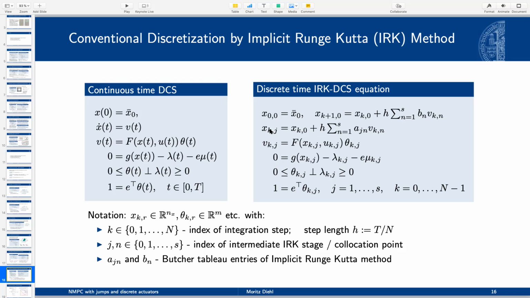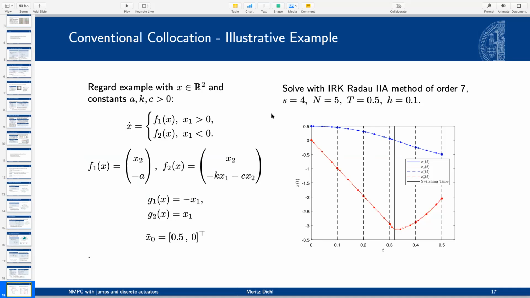These are all the conditions here at the bottom. And then I have my Runge-Kutta conditions on the xkj and the vkj. You remember we had these velocity states to make it simple to make the connection. And we have here all our Runge-Kutta conditions. So I think when we are familiar with Runge-Kutta methods, we would accept that. It's an awful lot of equations, but the bottom line is this is nonlinear equations with complementarity constraints. So we could impose them as constraints in an NLP with complementarity constraints now. So let's do that. And in this case, it's just with fixed initial condition and without any optimization variables. So basically, it's a simulation problem.